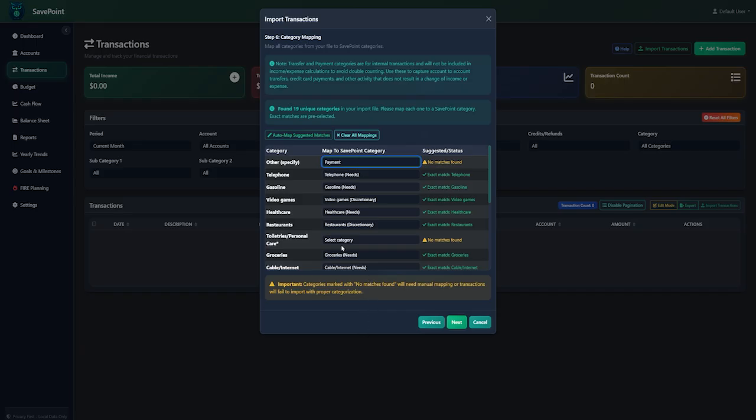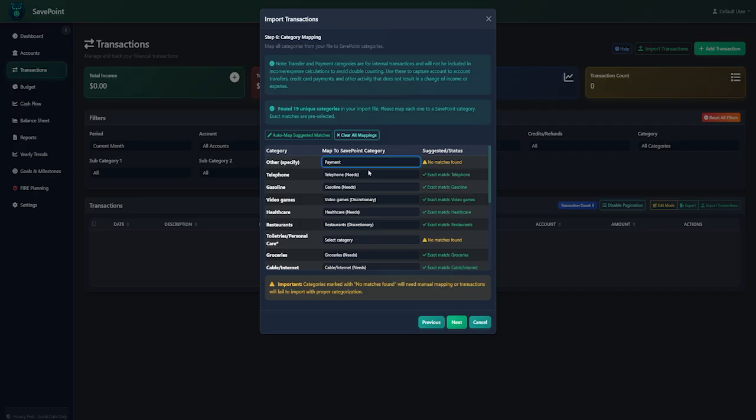And again, you'll want to make sure that you manually assign those categories, because ultimately you don't want to include payments or transfers in your reporting here. This ultimately will avoid double counting. By identifying a transaction as a payment or a transfer, it will not be included in your income and expense calculations. Those you'd rather import in the balance sheet part of the program.